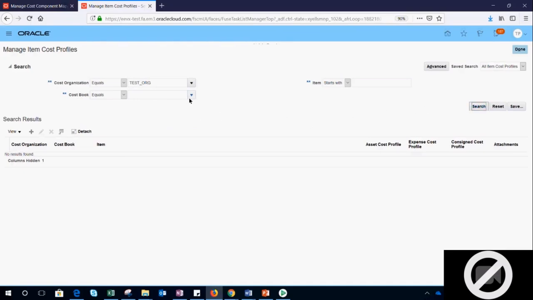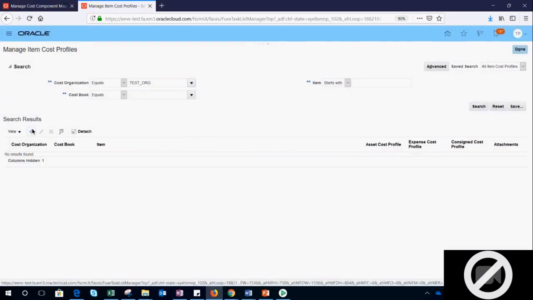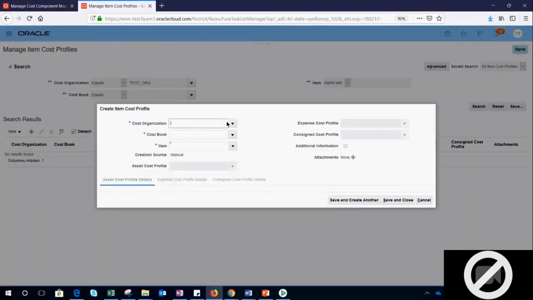Okay, right now because we didn't do this. Here you can come and associate your items individually. Individually, if you have hundreds of items, I can't come here and do these 100 items manually, right? But you can use the default, the auto rule, and then come here and change it for some items. Right now my items list is blank because my inventory organizations are not associated to this cost org, okay?